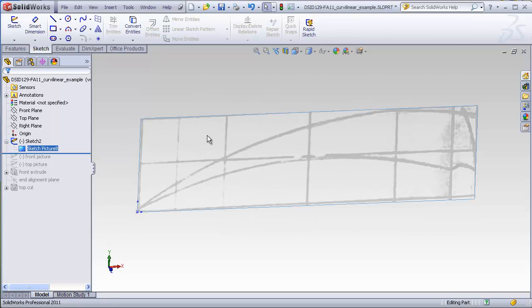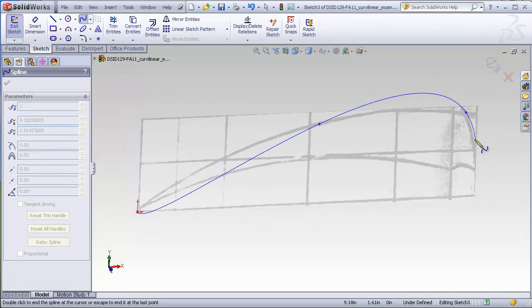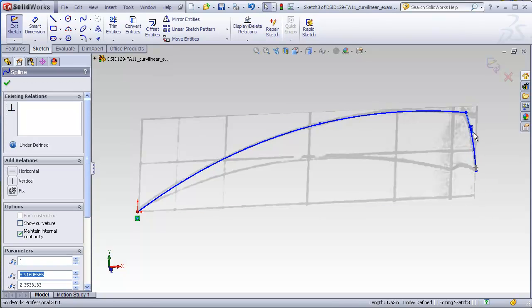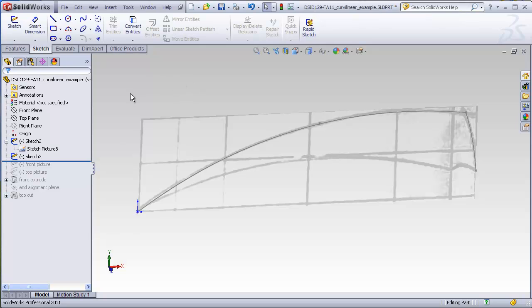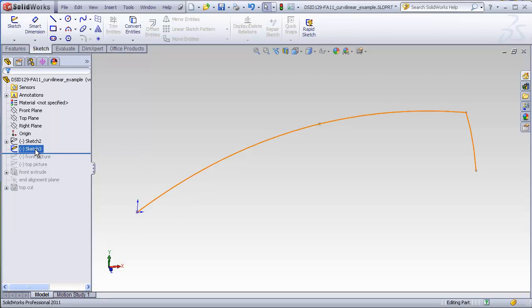If later on I'm going to sketch on it, I would like to recommend that even though you could sketch on this picture inside Sketch 2 here, it's better to do it on a separate sketch altogether so that this sketch picture can be turned off independently of anything that you trace over it. So here on the front plane, I'm going to draw a completely new sketch. You see that as I'm sketching on top of this, I don't have to worry about these lines being so dark that it would make it hard for me to see the blue lines that I'm sketching over it. I won't sketch the whole thing here. I'll finish the sketch, but show you that by putting the tracing, Sketch 3, in a separate sketch from Sketch 2, it allows me, if I want, to separately hide my sketch picture while keeping the sketch that was traced over it visible.